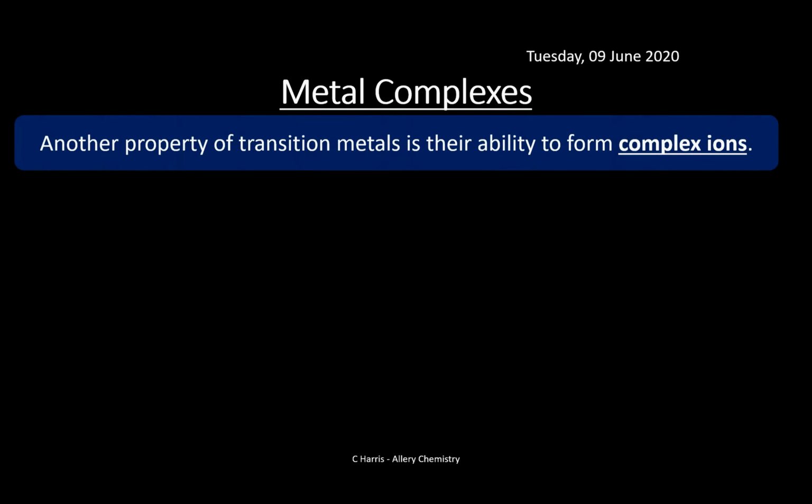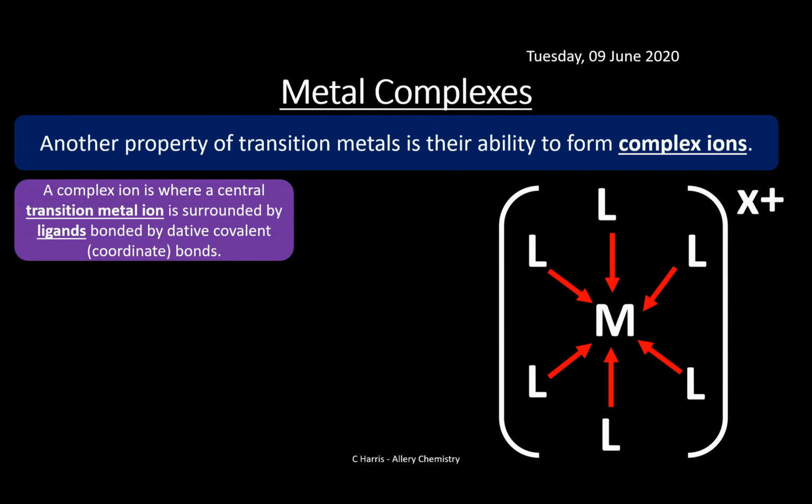Okay, so let's look at the complexes. One of the features of transition elements is they're able to form complexes. Now complex sounds complex, doesn't it? It's not actually that bad. It's fairly straightforward. It's a common property of these, and it's a very useful one, as you're going to see later. We're going to look at what these complexes look like. But the ability to form complex ions is quite unique to transition elements.